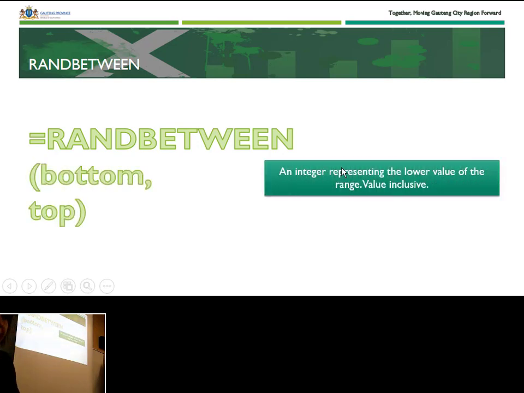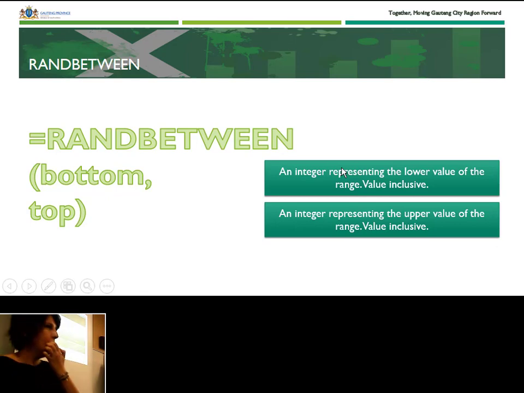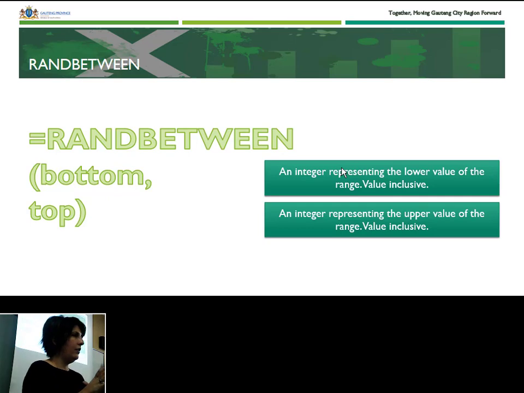Alright. Okay, the next function is the Randbetween. You have seen this before. There's a top boundary and a bottom boundary. Okay, so give me an example of numbers between. So like 5 and 10 would be 3, 4, 5, 1 and 2. Like between, oh, sorry, no, we want the insides. Okay, so between 5 and 10 would be 5, 6, 7, 8, 9 and 10.